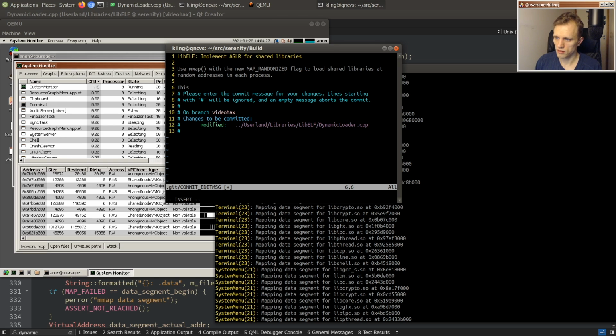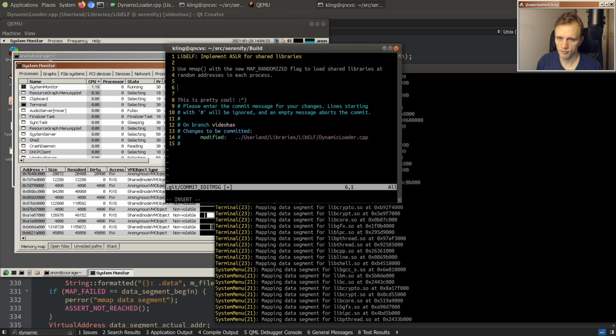This is pretty cool. We load in order to avoid address space collisions.